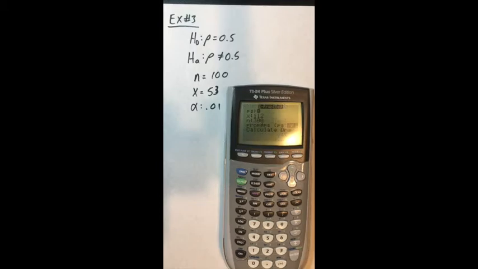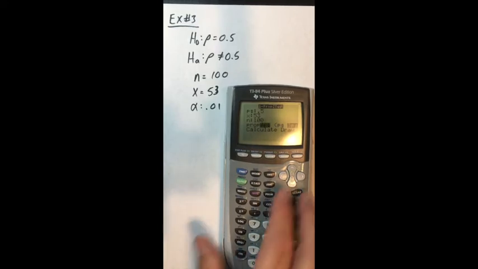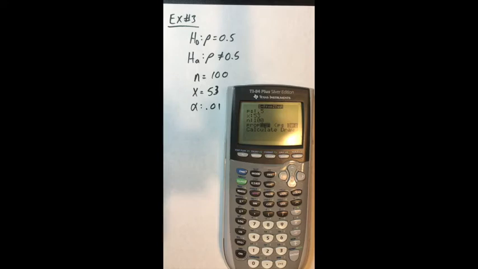So we hit enter on that. P0 is the number in the claim, or in the null and alternative hypotheses. So that's 0.5. I've written these in a different order than they asked for in the calculator. Our N is our sample size, right? She says that she sampled 100 first-time brides. 53 said that they were younger. So X is 53. Okay, that's the number of successes, the number of successful responses. So N is the sample size. That's 100. And then we want to match this to our alternative hypothesis, which is a not equal to in this case. So that's the first option.